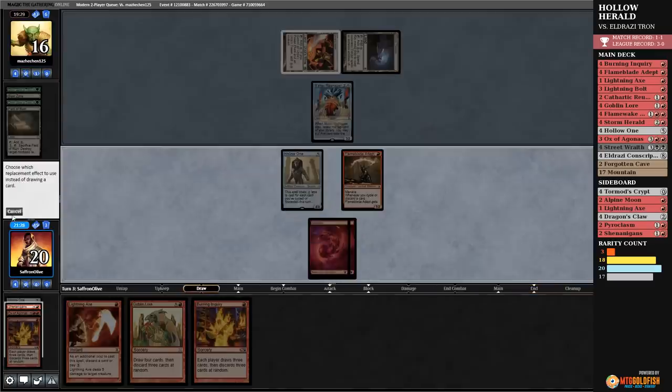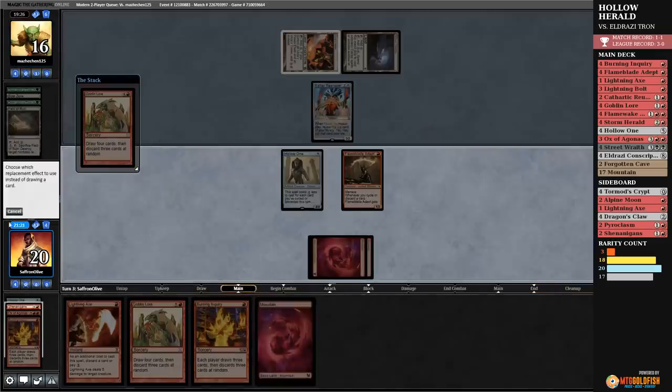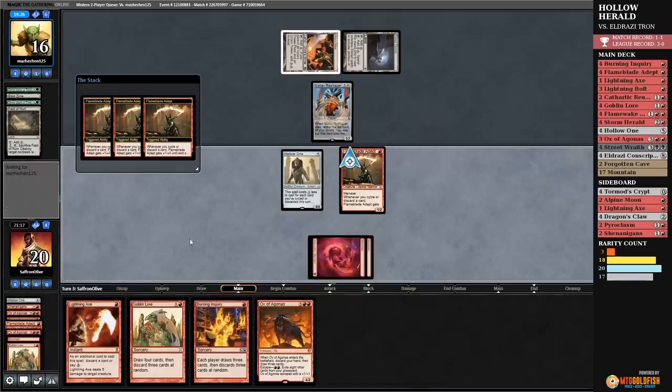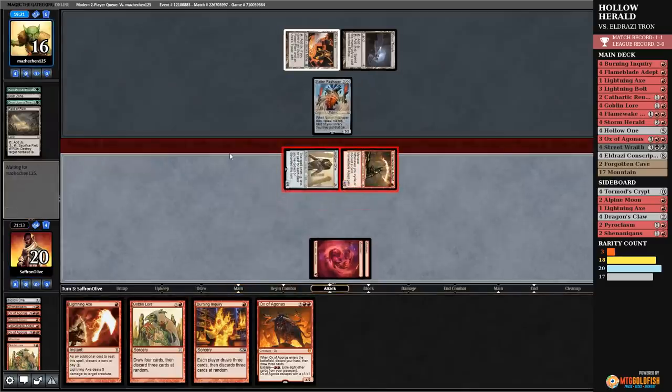All right, untap. No Dredge. Goblin Lore. No Dredge. No Dredge. No Dredge. No Dredge. Discard all of our lands. Okay. Well, go attacking. We would have liked to hold on to a land there, but oh well.